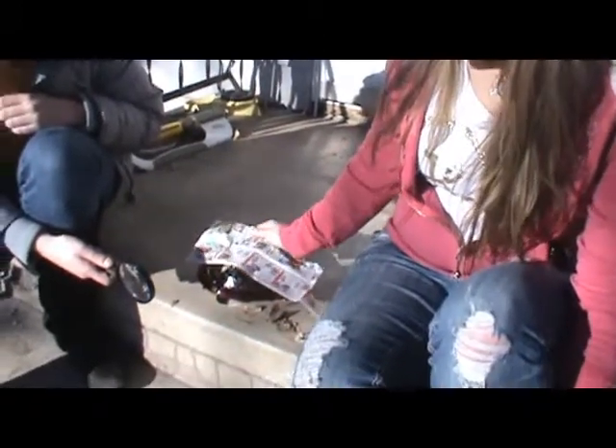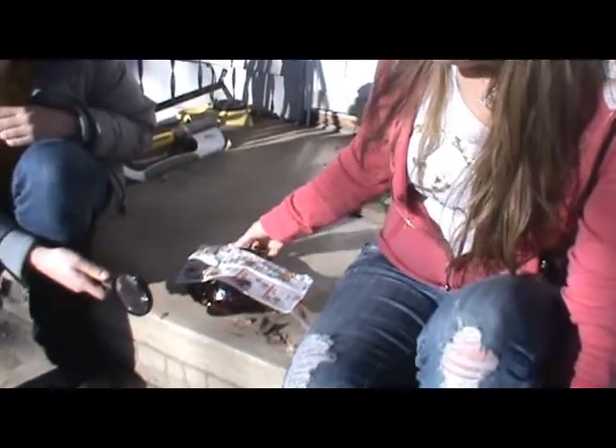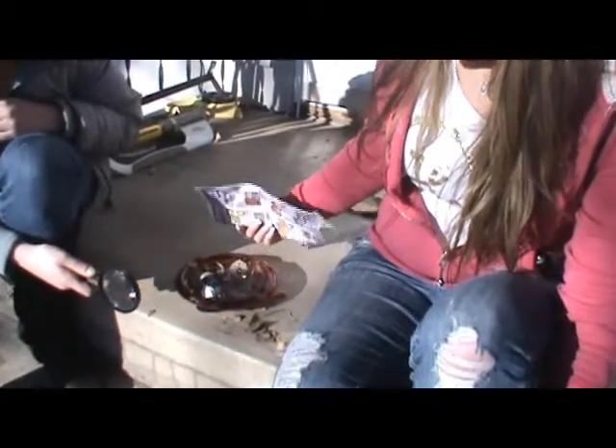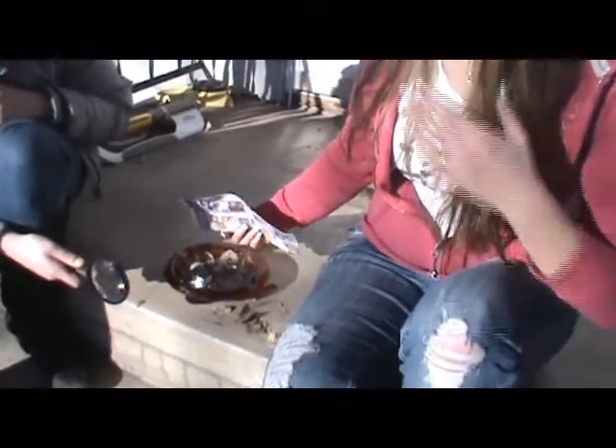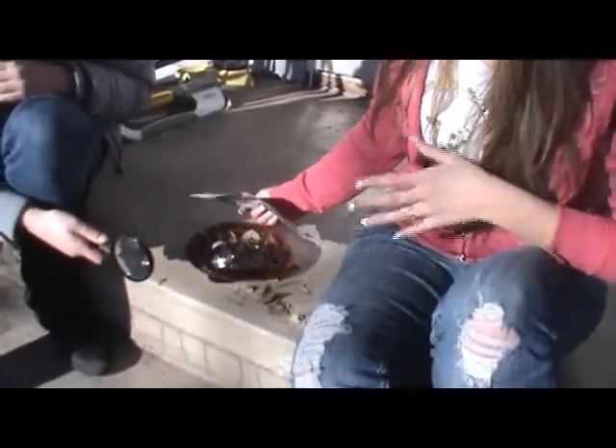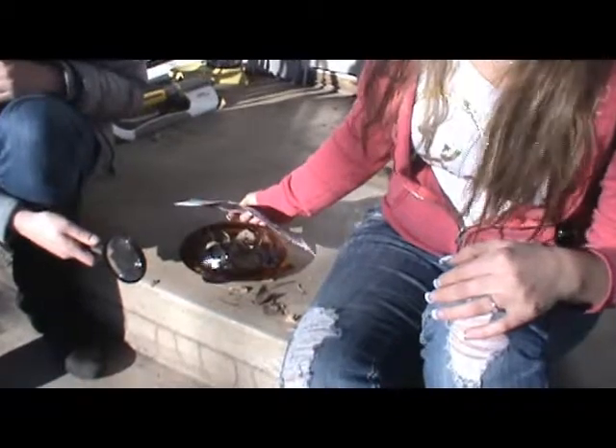We covered it with a piece of newspaper first as well, so the paper inside didn't blow out, and we can cover it when we go back in. That way, if we're taking our fire inside for a heat source, we don't lose all of our fire if a strong gust of wind came up.